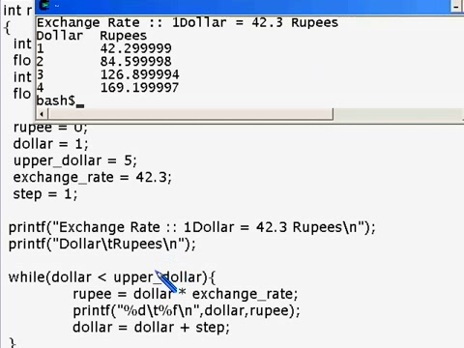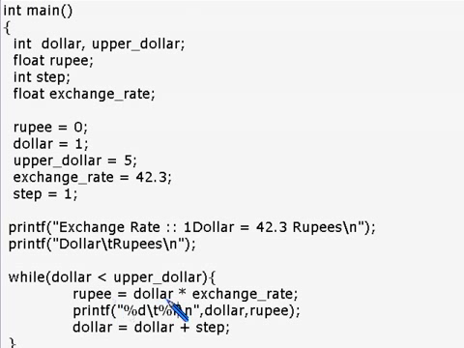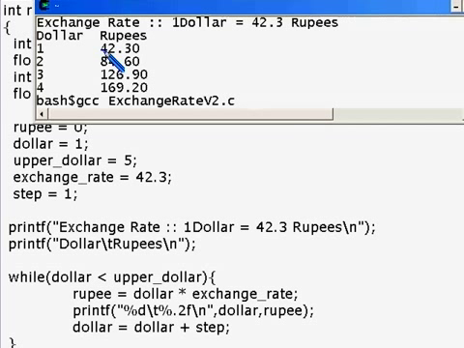If you look at this part of the program, we're just saying %f. So it is printing a lot of decimal places. Here, we are just saying %f, so it doesn't know exactly how many decimals to print. What we really want to say is to print only 2 decimal places. This is how we specify only 2 decimal places, just .2. So let's save it and see how the program works. Cool. See how it is: 42.30, 84.60, 126.90 and 169.20. So that will get you an exact result.